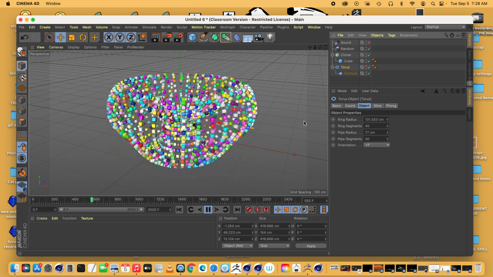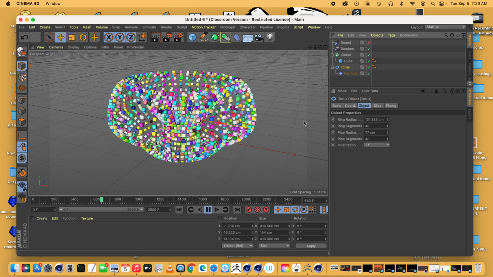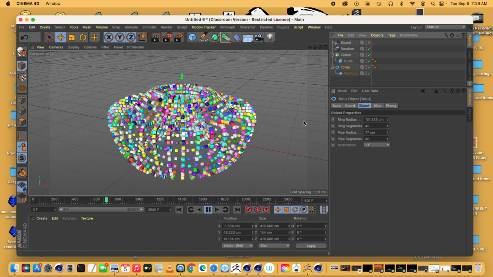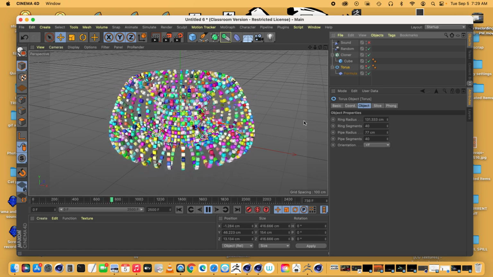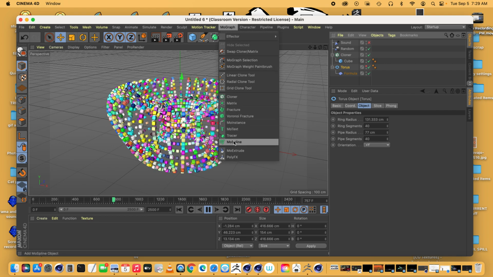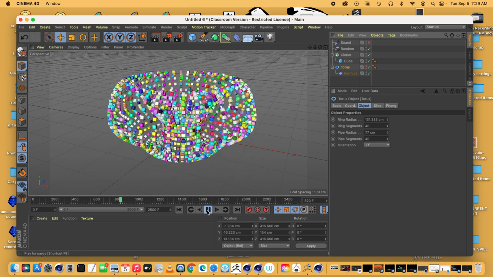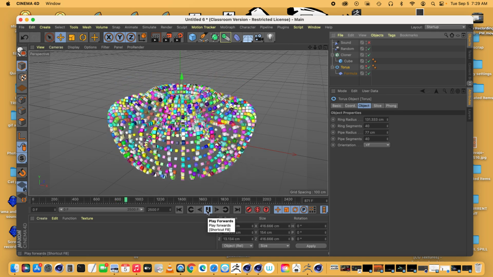Tomorrow we're going to do one more of these, and then we're going to do a radio clone. And then I think we'll probably be done with the different types of clones, and then we're going to move on to some of these other effectors and some of these other objects here. Okay? So I'll put this in YouTube, and then I'll talk about it in class a little bit more.